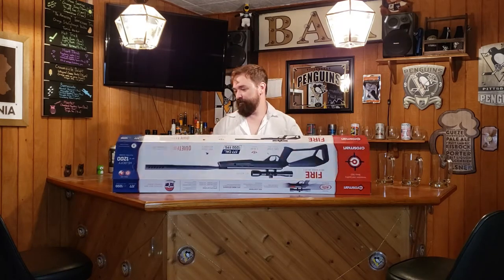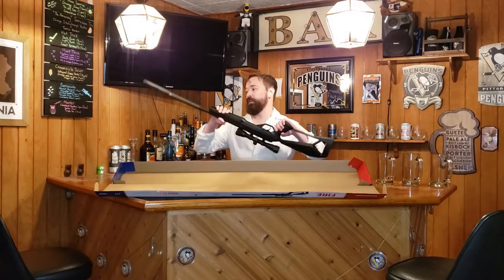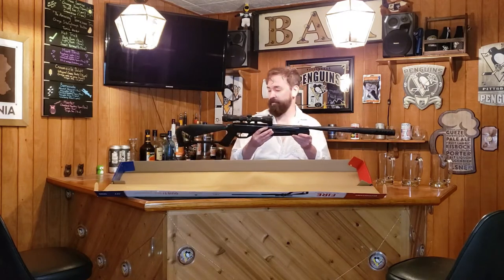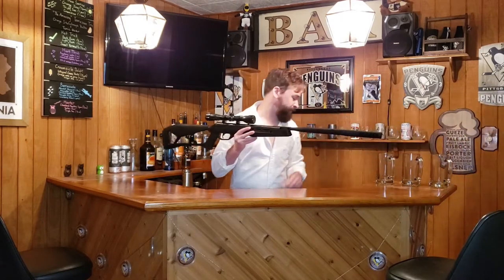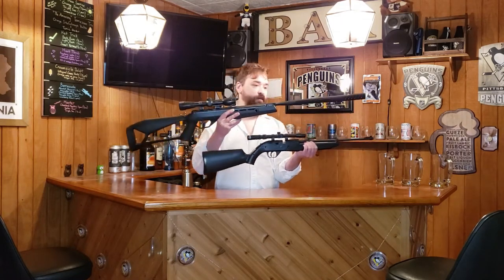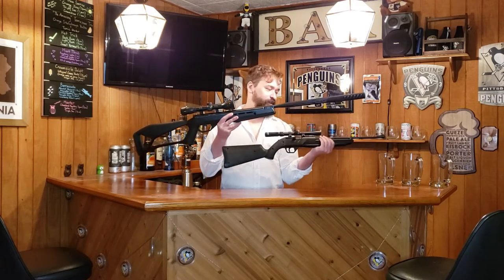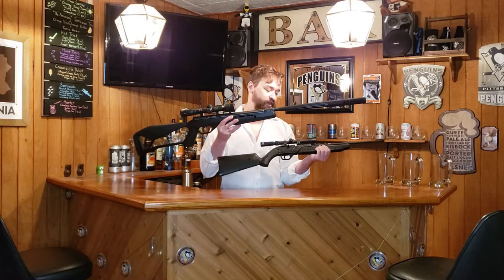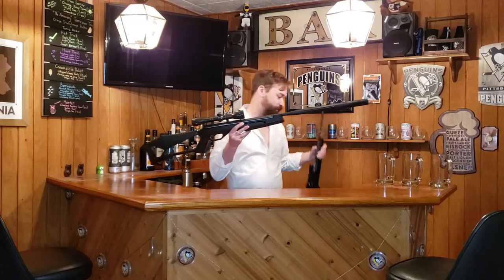Some things that I actually like about this weapon out of the box. I've already taken this out and put it together. It's a fairly large rifle-type break barrel. This is your standard 760 pump master compared to the Fire break barrel. The 760 pump master — I wouldn't use that for pests around the house. It's good for plinking and whatnot.